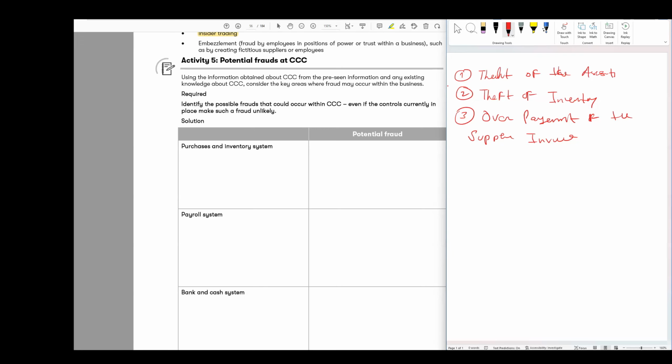As soon as they receive the invoice from the supplier, they make the payment, without taking any sort of discount, any sort of prompt discount. So they don't check it, they just pay. So if they do it, obviously it is possible we can pay for the same invoice twice.